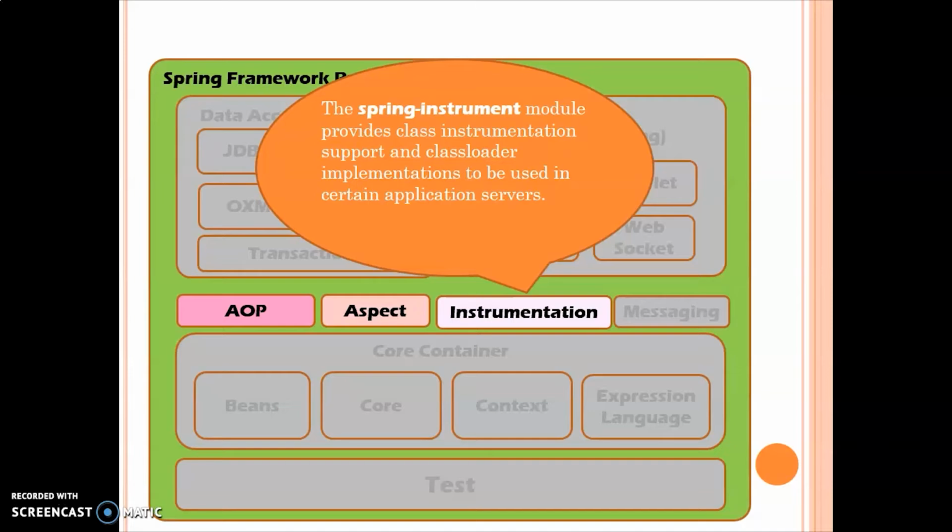So improving the overall project is what instrumentation provides you help with. And we'll also talk about this in detail in a future video. So I'm just giving you an overview of what exactly it is here.